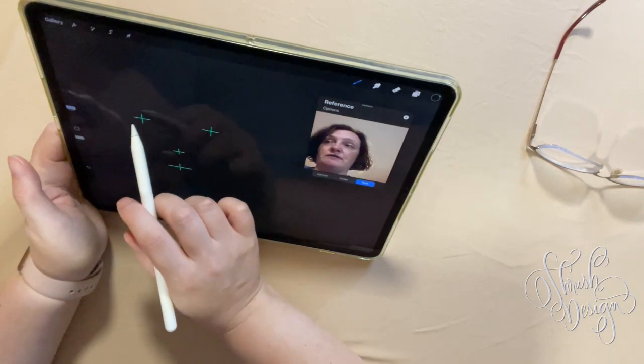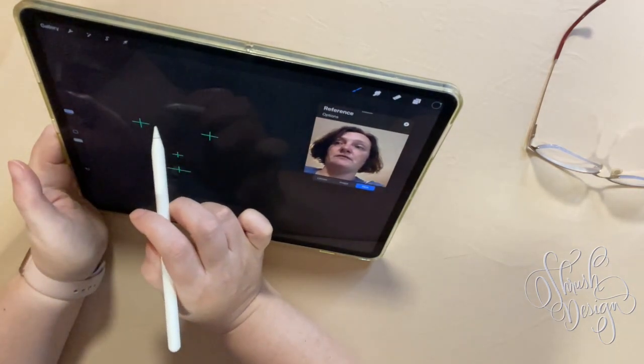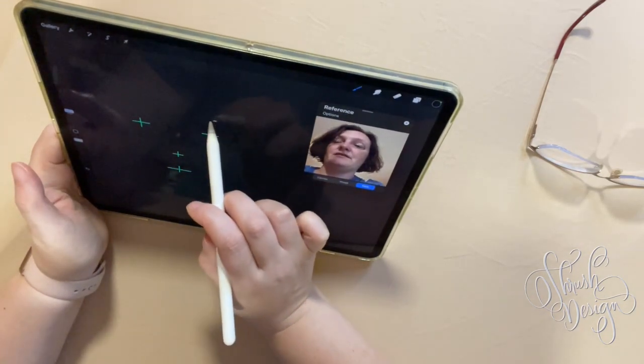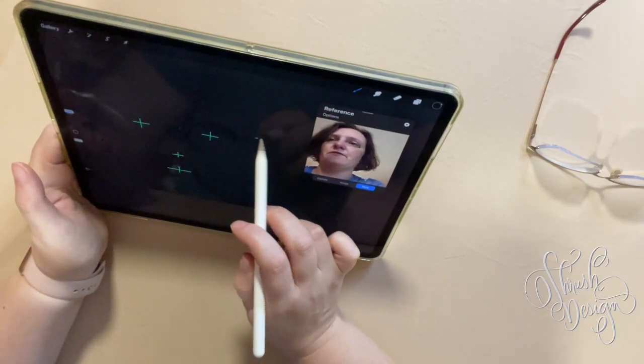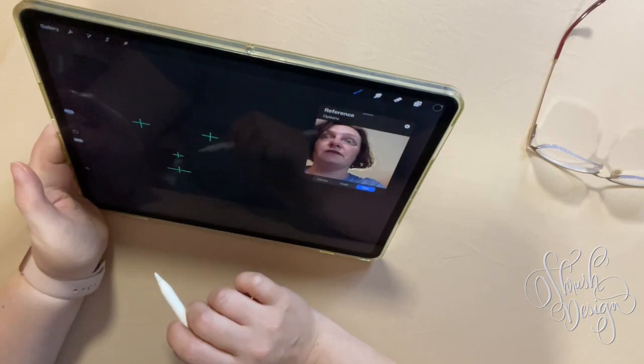So this is your eyes here. It'll pick out the eyes and then your nose and then your mouth. So you can draw on your face. So obviously this is fun to play around with, or you can make a filter for social media if you were inclined to do that.